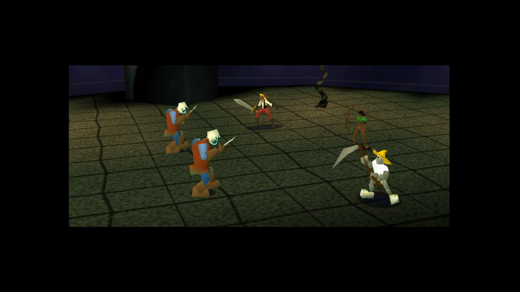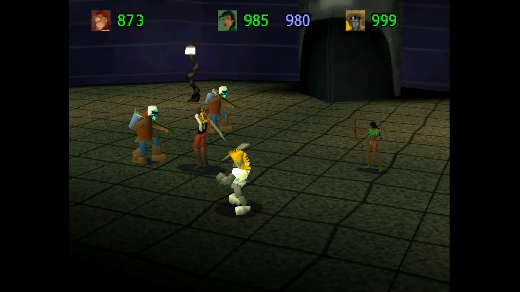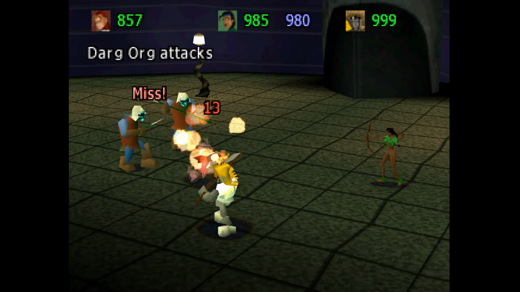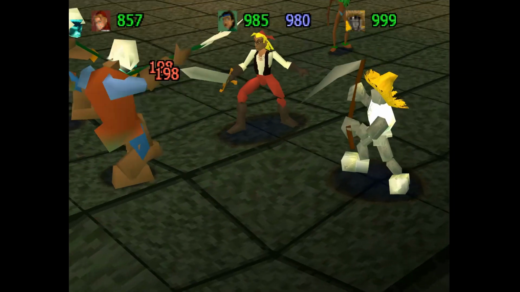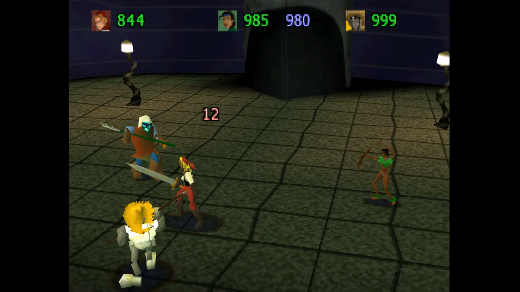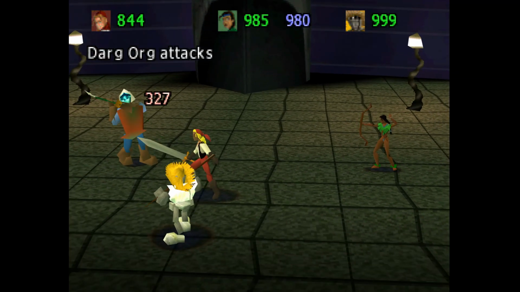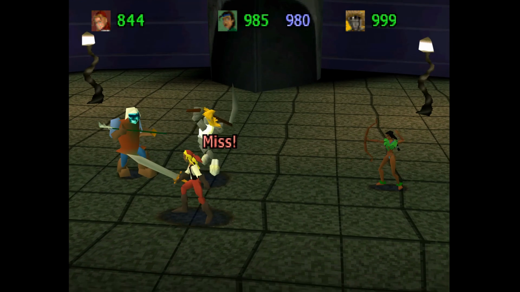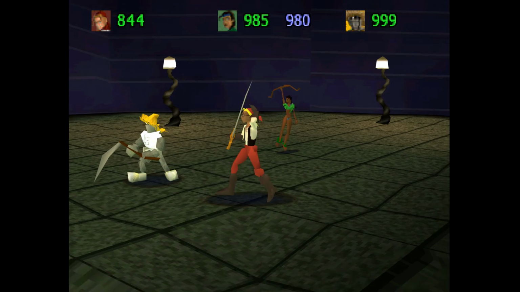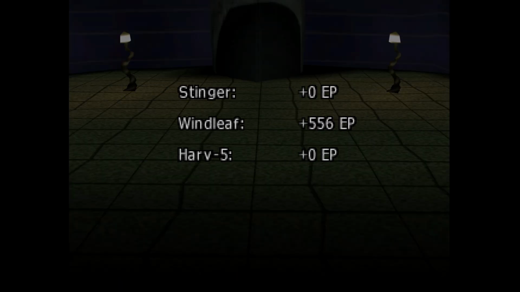It's basically two darks watching a dancing girl. But yeah, like always, just physically attack him. No challenge. Or if you miss, sure, why not? If you miss, why not? Let me guess, miss again? Okay, cool. Yeah, no reason to use magic. We got the arrows and everything. There we go. There, we get some experience for Windleaf.